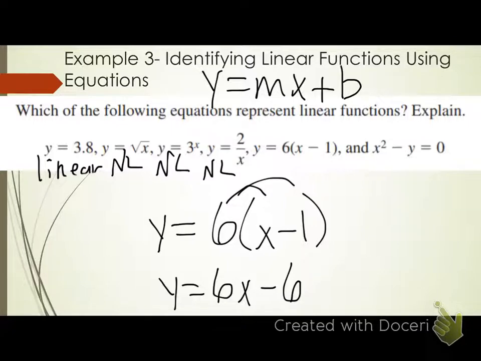This is okay, because I can rewrite it like this. If I subtract a number, it's the same thing as adding its negative. So my b value is just negative. This is still y equals mx plus b. I can have negative numbers, right? B is just a number. It can be negative. So I could have stopped here, 6x minus 6, and said that is slope-intercept form, because that means the exact same thing as this right here. Does that make sense for that one?